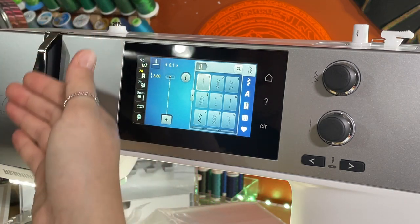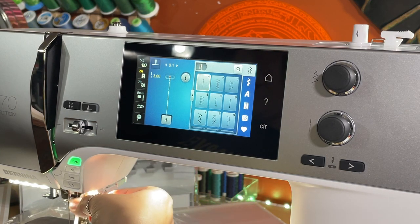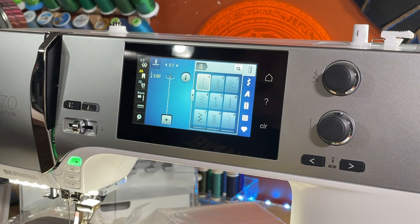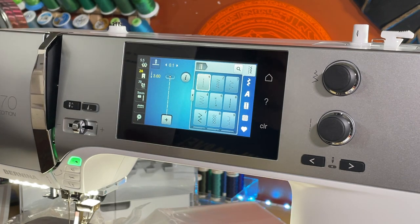Thread lever up here. Thread cutter on the side. What's the fixing screw? Oh, it's this guy, okay. Connection slide on, freehand system. Oh, this is called the freehand system, the little guy down here where you move your foot or your knee.